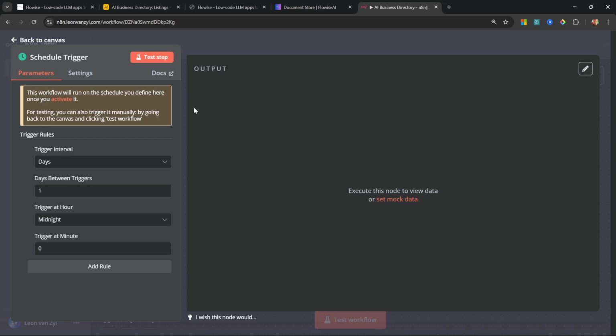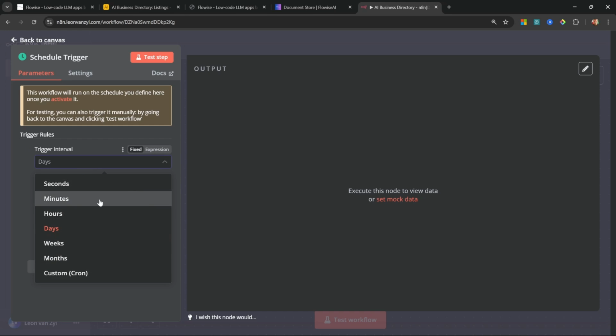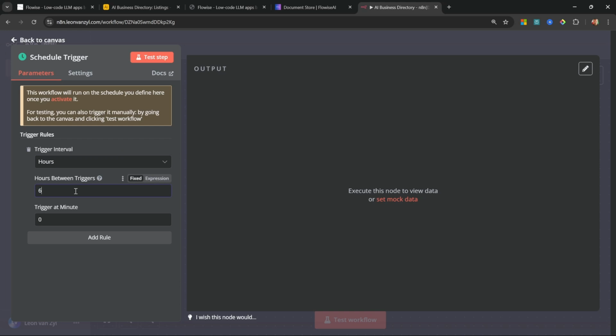For applications like this business directory, I might not want the listing to show up immediately when it's added to the database. We could definitely do that using the Airtable trigger, but I personally like to run these sort of updates once a day or once every few hours. That gives me a bit of an opportunity to first verify the data to ensure that it's not malicious or junk, or to fix typos if I made a mistake. Otherwise, that data, including all its mistakes, will be instantly added to the vector store, and users might actually see that. So let's say that I actually want to run this update like every 6 hours.